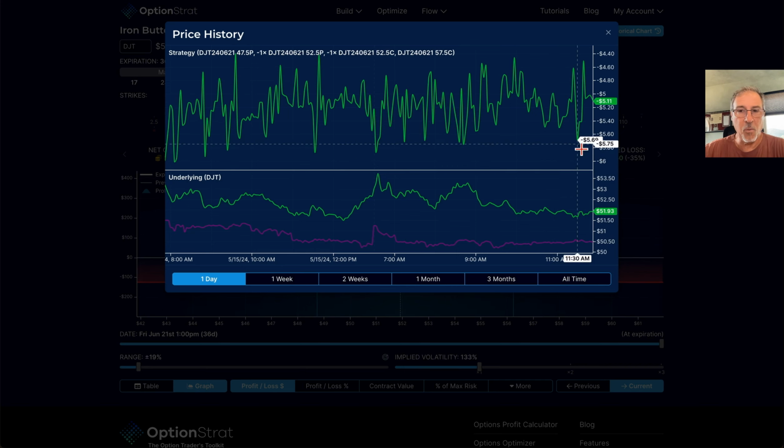So this tells me that at one point during the day today, somebody was able to essentially get this trade off if they traded it in separate increments, if you will, for $5.60. Now this is a trade that has a total of $5 in risk in it. So somebody that was able to get that sort of an entry on this trade basically has a guaranteed win of $60, okay? But you have to be able to get filled in this. And again, you can't get filled putting out an order for more than $5 for this trade because the broker won't allow it.